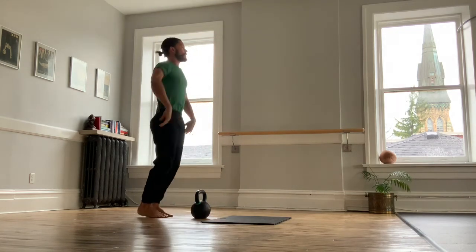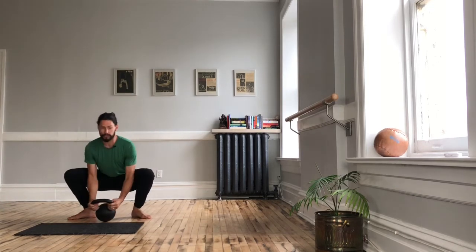Whew. And shake. We're gonna do that twice. Stay right there in that goblet hold, or open the window with me and look through that kettlebell window as we might integrate that press. Set up the squat, the bicep curl to tall.